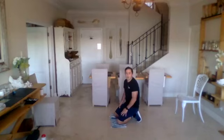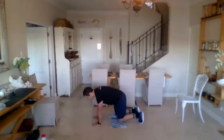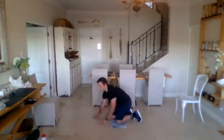Okay, guys, giving that a try. 10 of the progression and 10 of the first set. Moving on to the other leg. 1, 2. Remember the knees 2 centimeters off the ground. 4, 5, 6, 7, 8, 9, 10. Great.